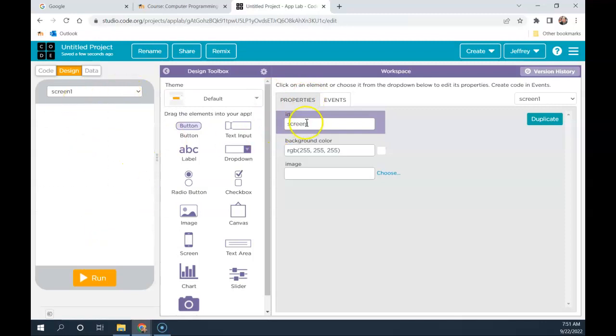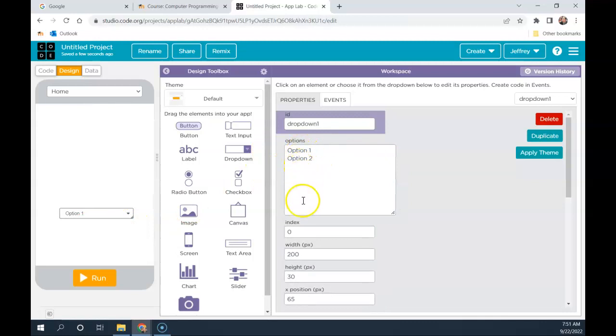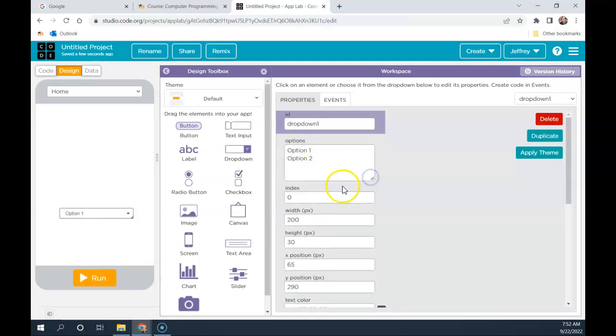Let's just call this a home screen here. Instead of randomly picking, I'm going to use a little option drop-down here. Drop-down menus are great. They're often used any time you want to make a selection or pick or choose, like in any kind of online shopping cart. You can punch in as many options as you want if you had a preset one, but in this case, I want to use the database information so that it can be updated and changed and my menu can be dynamic.